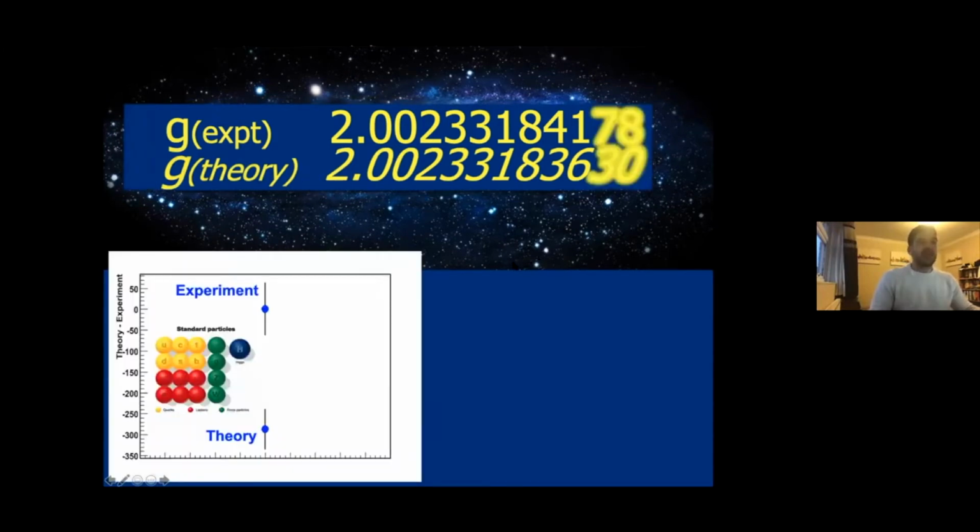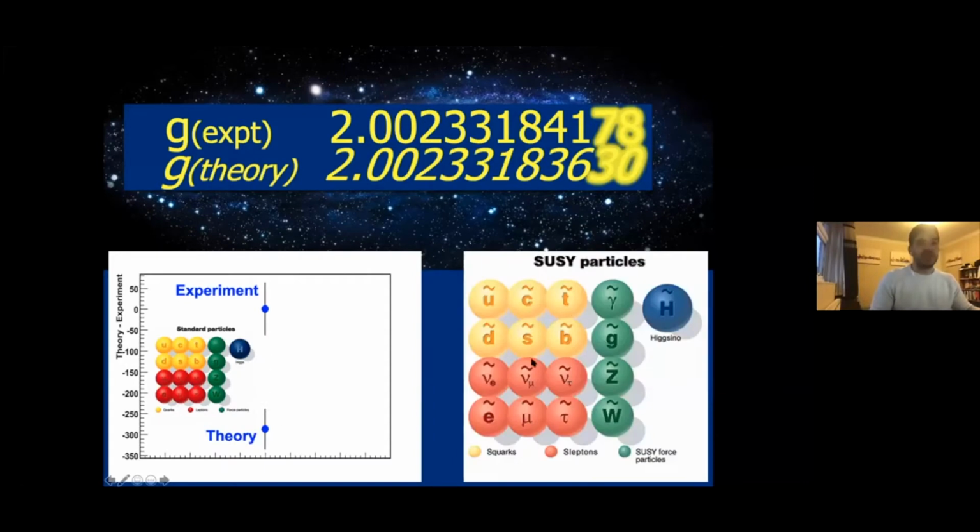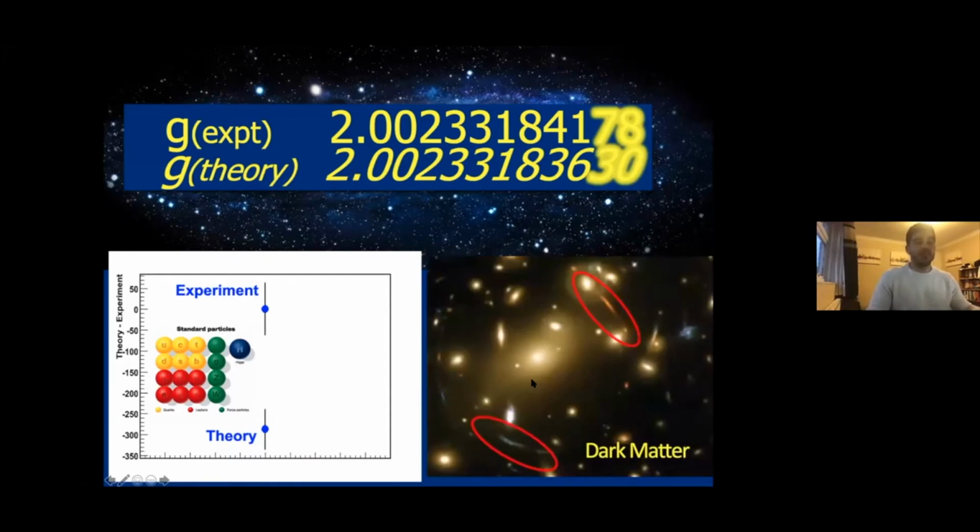And then suddenly we get to the point where, at such precision, we have this deviation whereby, in this left-hand plot, if the experimental value that we see here is at 0, and the theoretical value from the standard model is here, we have a deviation of about 300 units between experiment and theory for the anomalous magnetic moment, in this case of the muon. And the question is, what could be causing this deviation? Could it be that we're missing supersymmetric particles? Could it be that we're missing dark matter contributions? Who knows. But at this point, the deviation is there, and I will get on to quantifying that a bit more in the next slides.